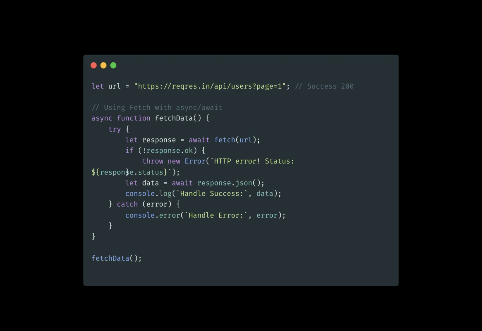We employ a try-catch block to handle both successful responses and errors. If the response is not OK, an error is thrown. If there are any issues during the fetch or parsing process, they are caught in the catch block. The async/await approach enhances the clarity of our code, making it more readable and maintaining the benefits of asynchronous programming. Moving on to the second segment, we will explore how third-party libraries can take API calls to the next level. Our contenders today are AJAX and Axios.